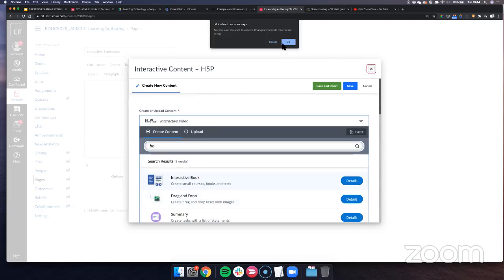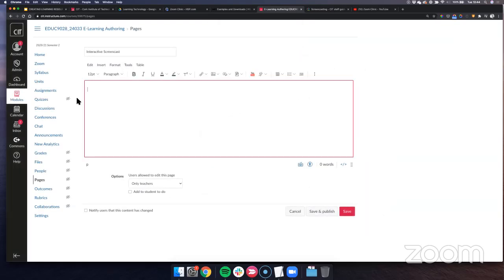So that's really it in brief, everybody. I hope it gave you a bit of an overview on how H5P can be used. A really, really powerful e-learning authoring tool that allows you to create interactive media content within Canvas. Again, it's available to you all as an interaction through the interactions or plugins area in the rich content editor.